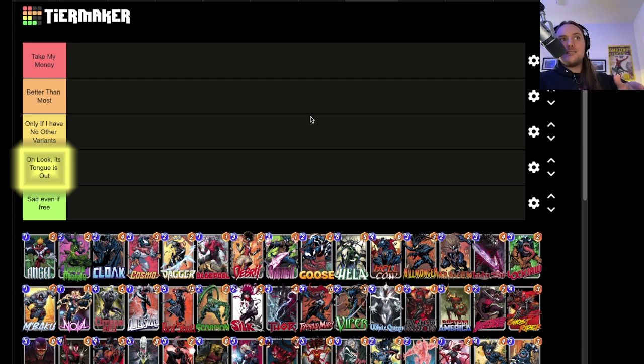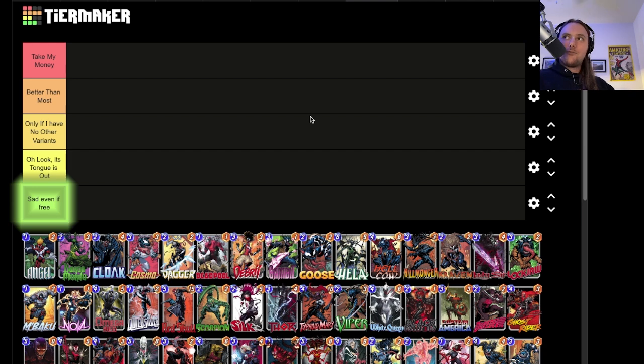And the last tier is I'm sad even if I got it for free. That's if I even pull it out of a reserve, it's gifted to me, I didn't have to pay anything, I see it, I look at it, and I am a little bit sad inside. Now, I think this is all of them, between the Venomized, Carnagerized, and Knullified.